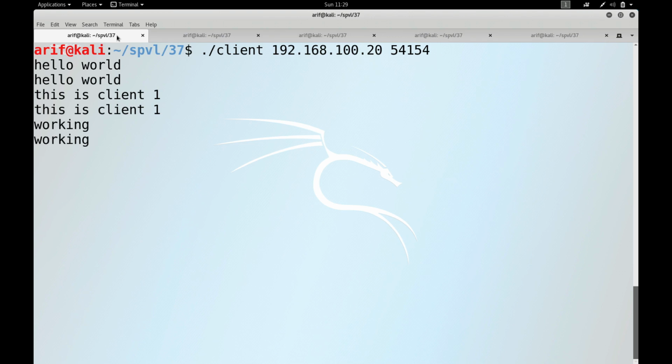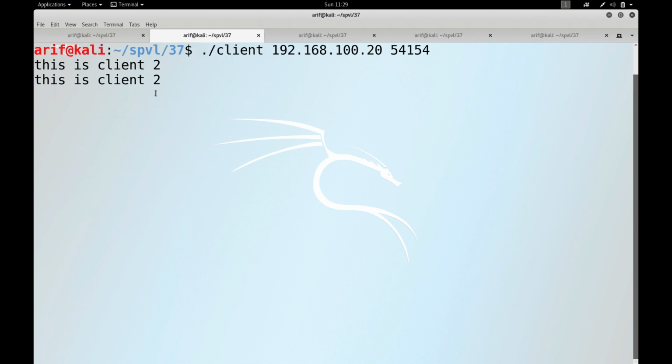Now, if I press Control C over here, this first client terminates, and this second client is working now. The third and the fourth client are still blocked. Let me press Control C over here. You see the third client has started working now.